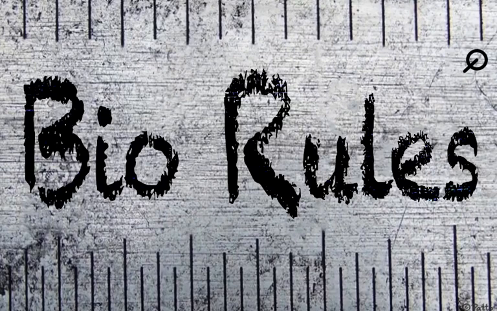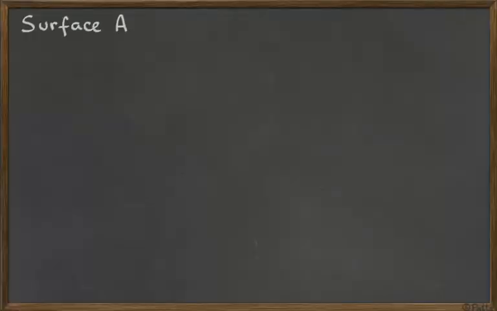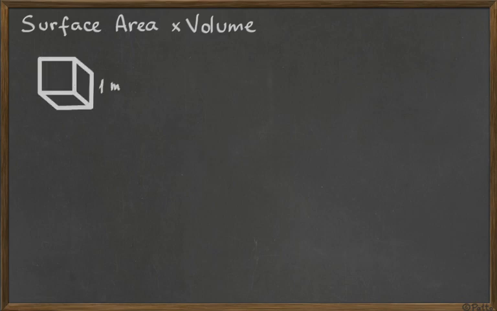Today I'm going to be talking about a very important phenomenon in different areas in science. But it's very important in biology and it's very important for cells, which is the surface area and the volume of bodies. So if we imagine the surface area and volume of a cell, in this case here, represented by a 1 millimeter cube. It could be 1 millimeter, could be 1 micrometer, could be 1 nanometer. It could be one whatever cube, as soon as you keep the same unit for all your calculations.